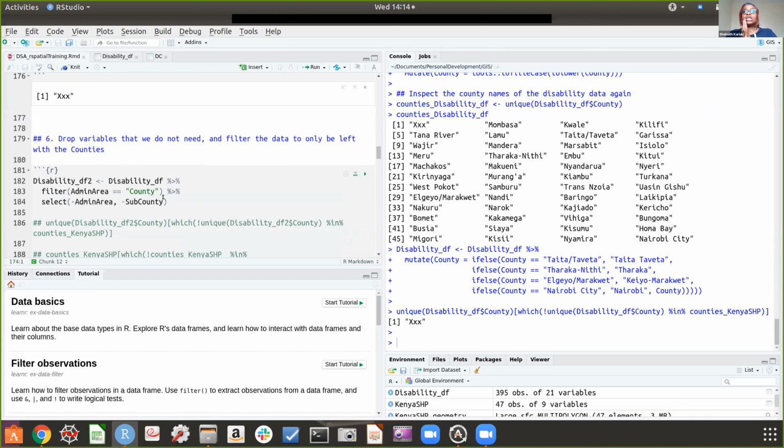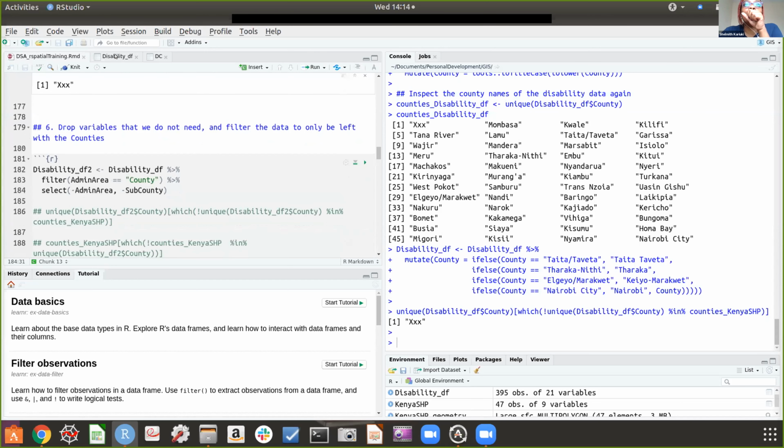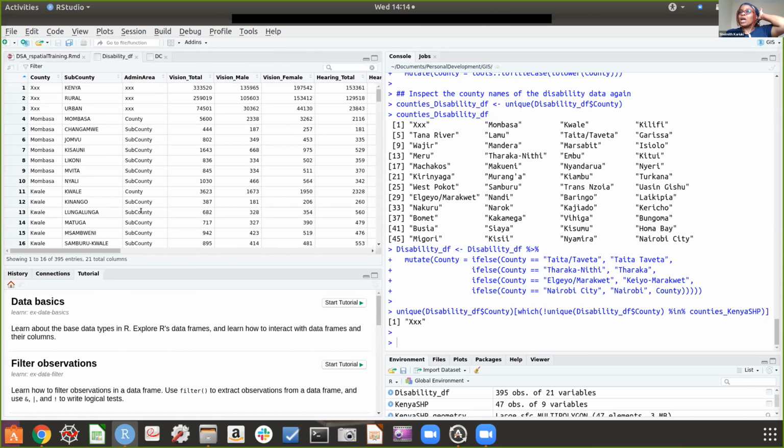And now we can use that variable to merge. What we're also going to do is, since the shapefile we have is county level and our disability data is sub-county level data, we are going to filter rows to only be left with where the admin areas are counties.